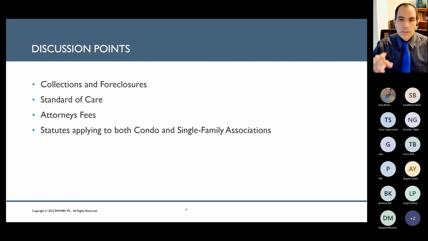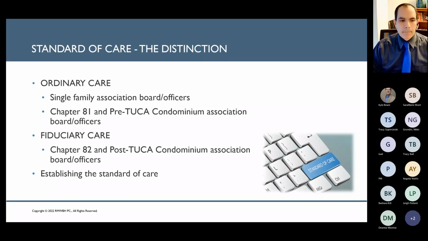Before we go further, at the top of the screen, you see the blue bar where it says discussion points. If it says HOA on one of the slides going forward, that's referring to single family and townhome associations that are subject to Chapter 209 of the property code. And if it says condo, then it's obviously a condominium slide. There will be some slides towards the end of the presentation that pertain to both single family and condominium, so you'll see that at the top of the slides. All right, next slide, please, Kyle.